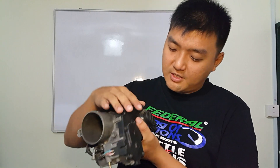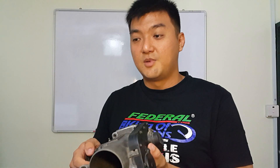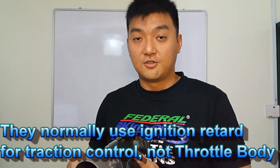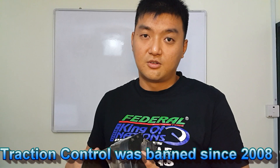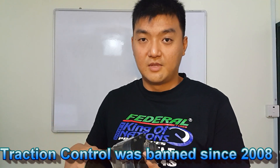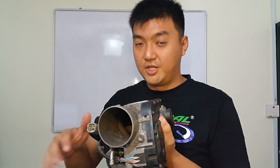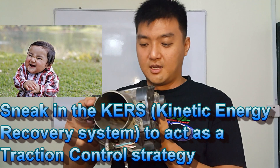Because this one has traction control and I don't want it to interfere with my driving — traction control is not predictable, especially in high-speed circuit racing, drift, and drag applications. Even F1 drivers don't use traction control beyond a certain limit; they don't use it to lower engine power to reduce wheel spin. They use different methods instead.